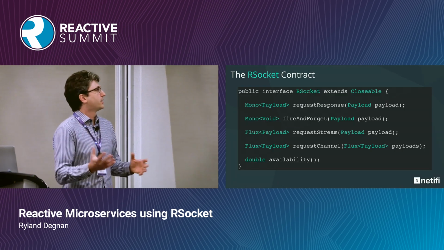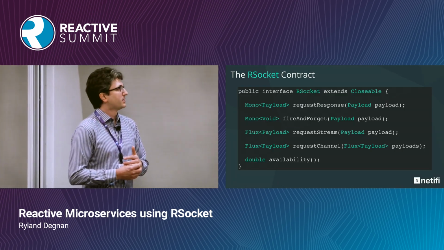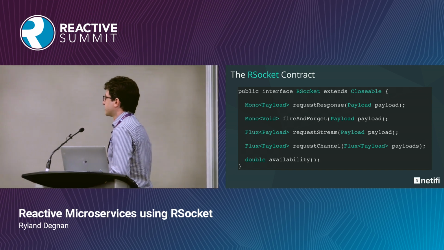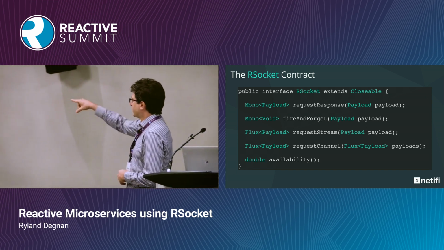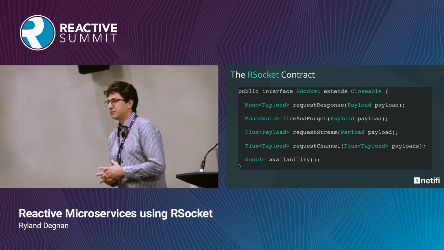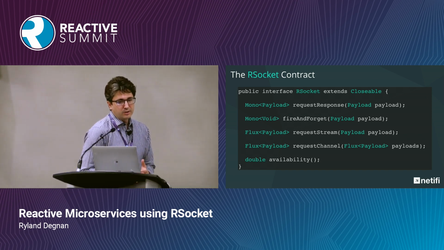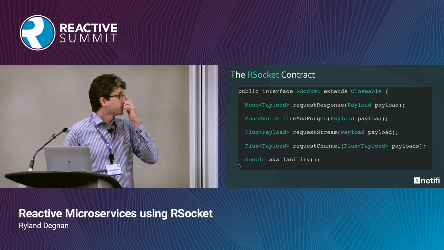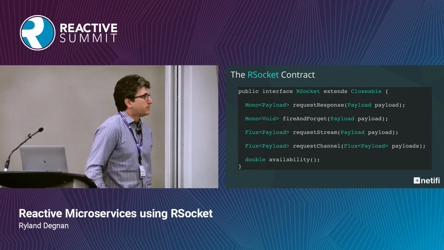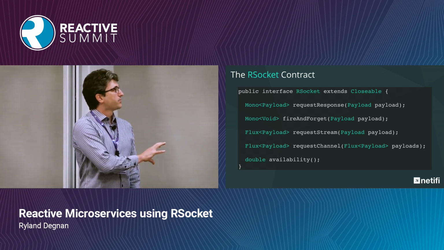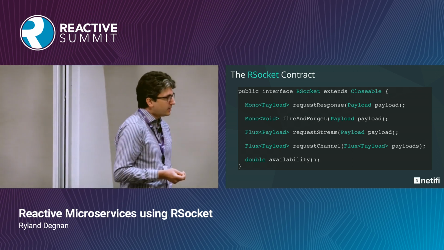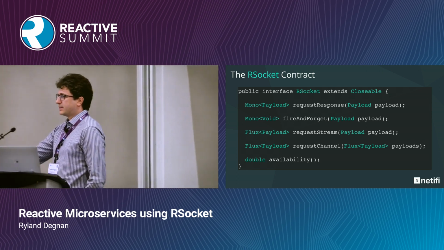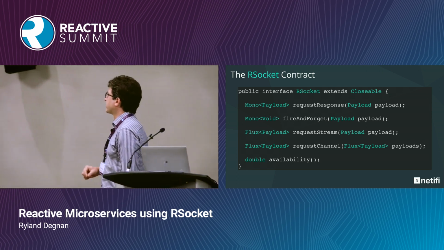So broadly speaking, the RSocket contract, this is in Java, but it looks very much the same in other languages, takes these interaction models and gives the developer an interface that represents them. And this happens to be using the reactive streams implementation, which is the Flux and Mono types. But what it returns and what it accepts are just reactive streams publishers. And so this then gets translated on the network to binary frames that represent these interactions. So every time I request an item from a publisher, that gets translated into a request-N frame, which gets sent to the receiver, and it gets translated into the appropriate method call on the other side.